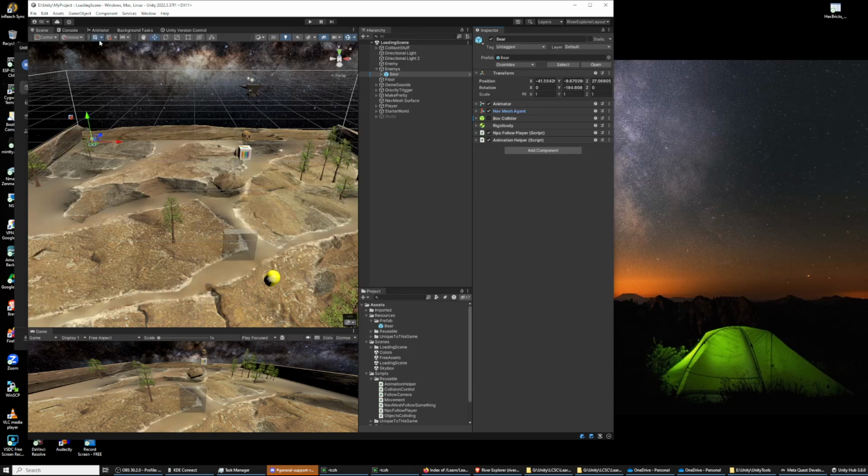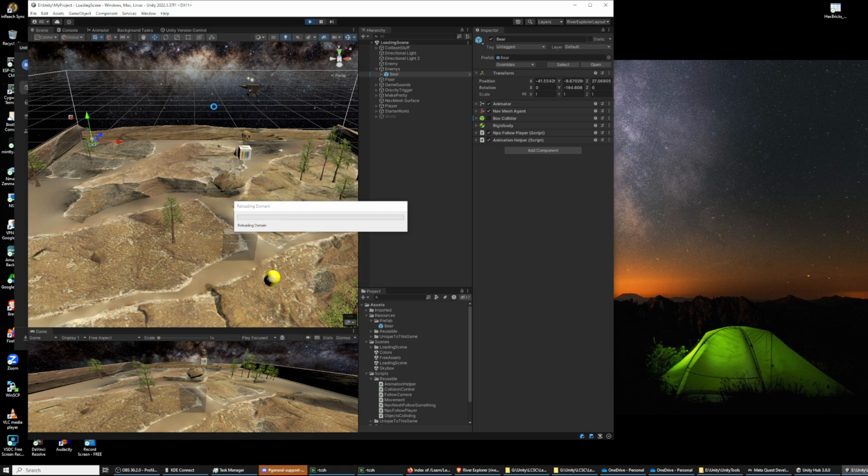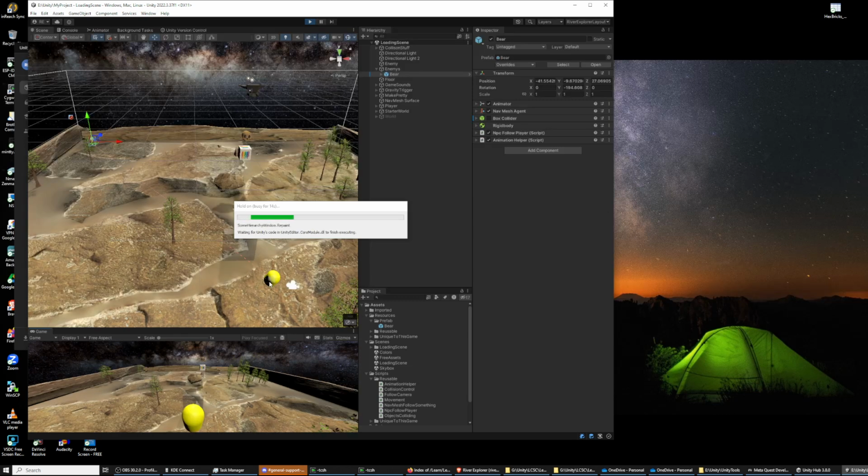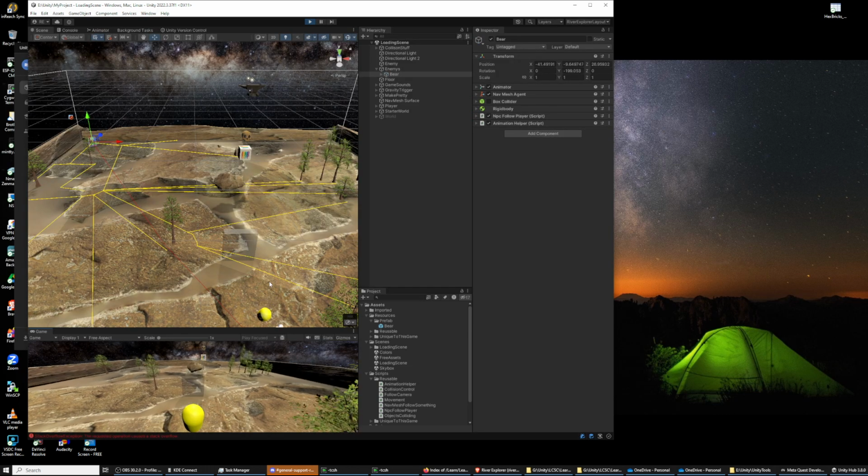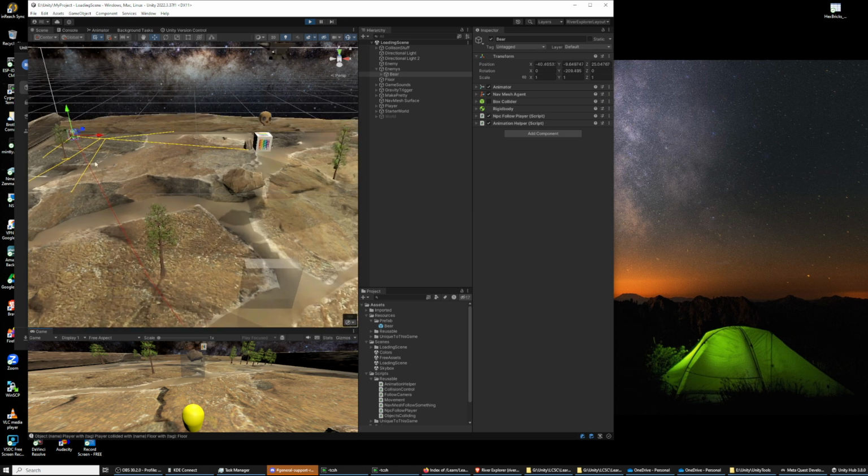Now it's probably going to get an error when I hit run because I forgot something, but if I hit run, let's hope the bear goes after the yellow player. Bingo. Let's zoom in.